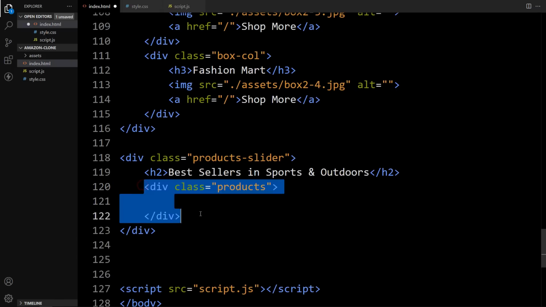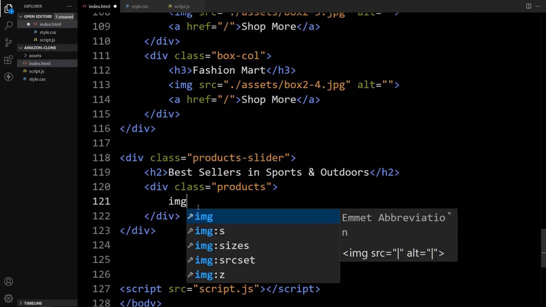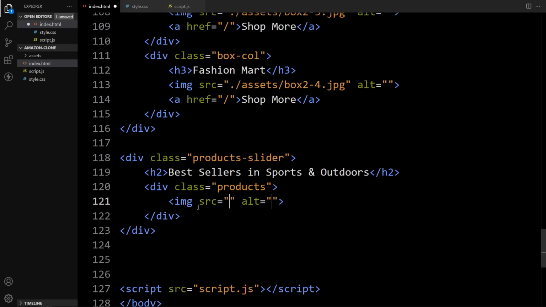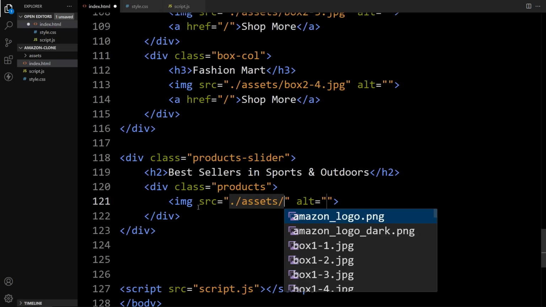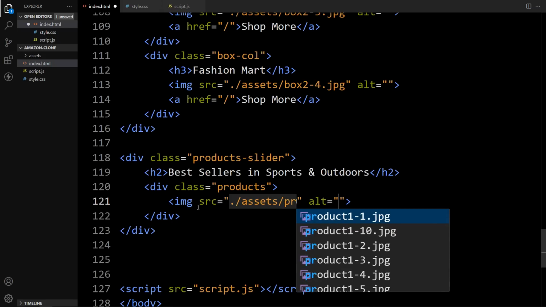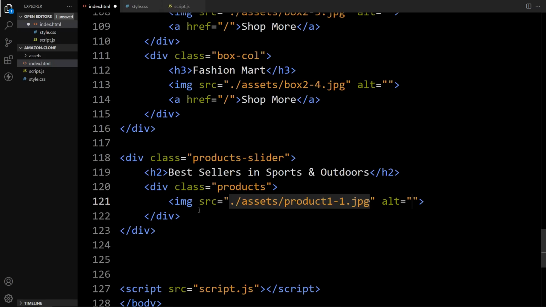So we have added one div with the class name products, and in this one we will add some product images. So we will add an img tag, then we will add the file path of the image. So let's add product 1.jpg.